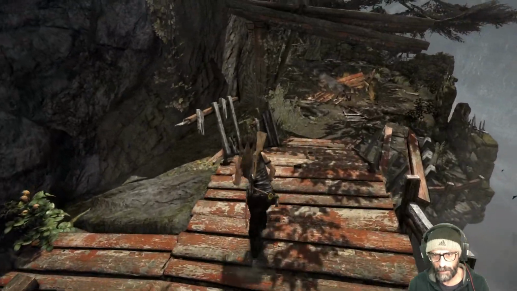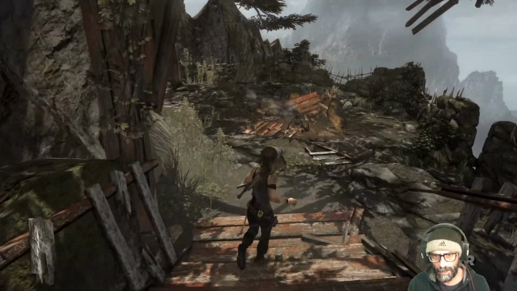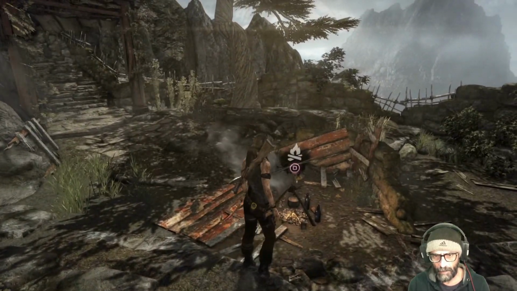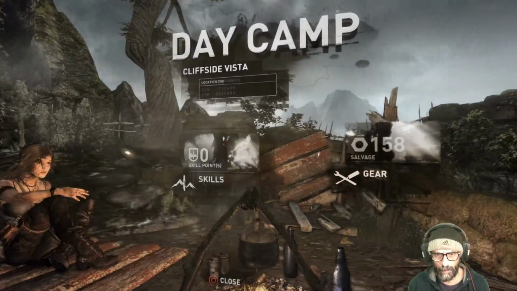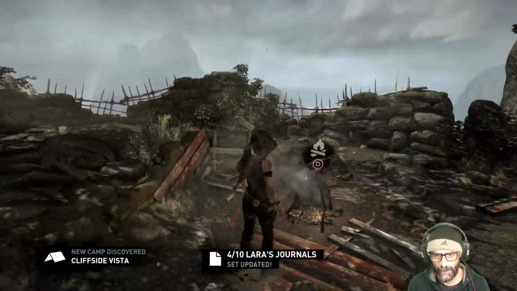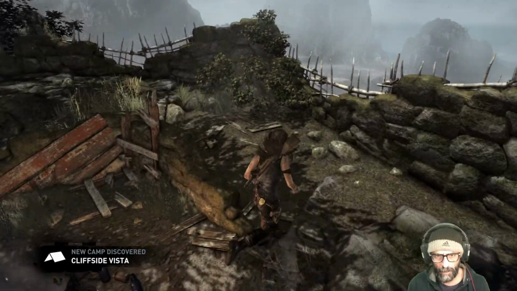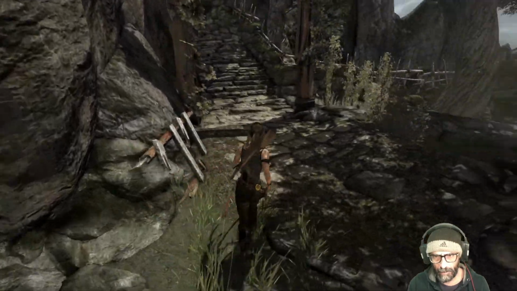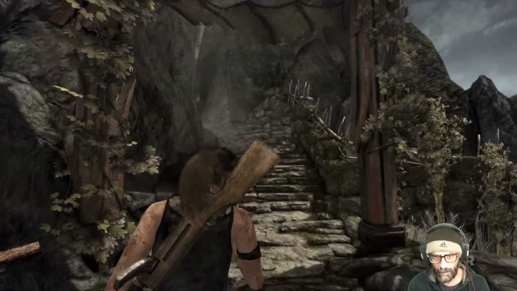So now what, man? Another camp? Is this a camp? I can't get it out of my head. There's nothing we can do here at this camp for now. We haven't got enough salvage. No skill points.